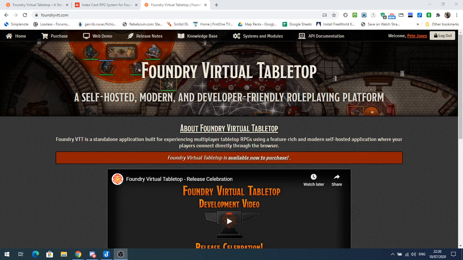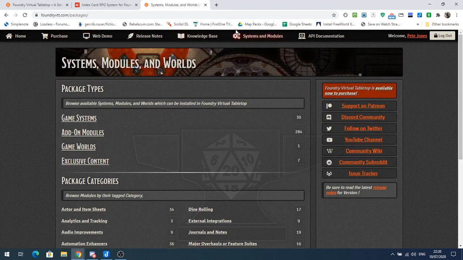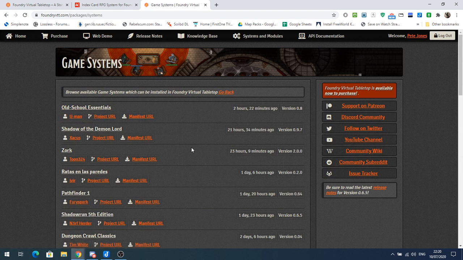Hello, so today we're going to have a look at Foundry Virtual Tabletop again, and the good news is there's now been a release for the ICRPG system to use with Foundry. Usually when you look at the systems in Foundry from within, you get a list of some of the systems, but for some reason ICRPG hasn't been submitted officially.